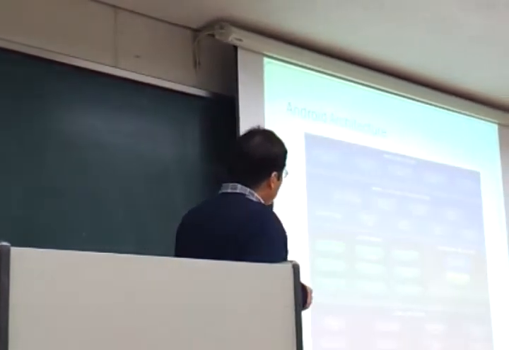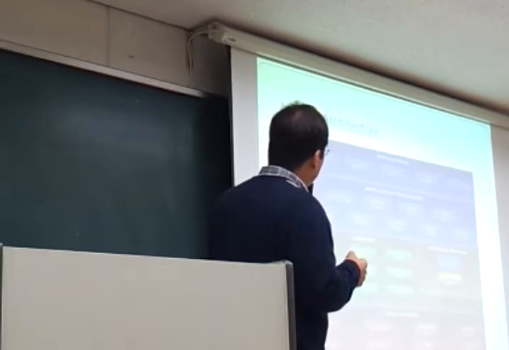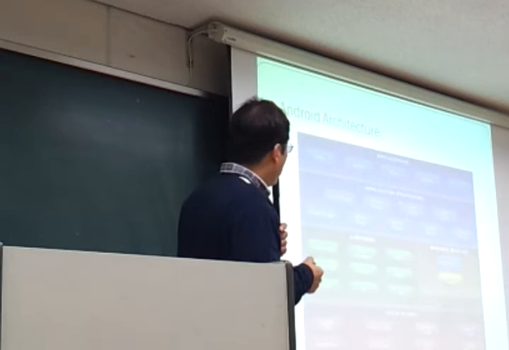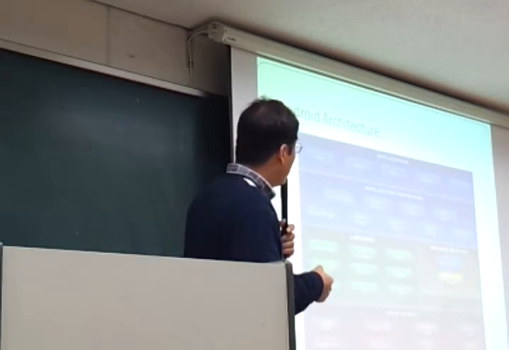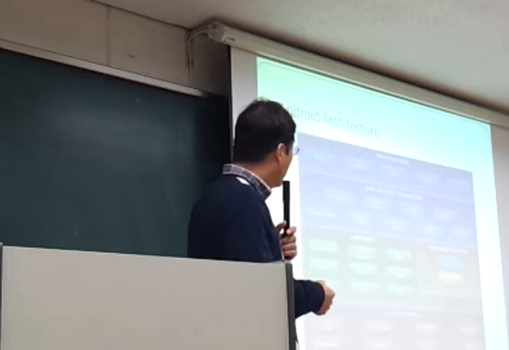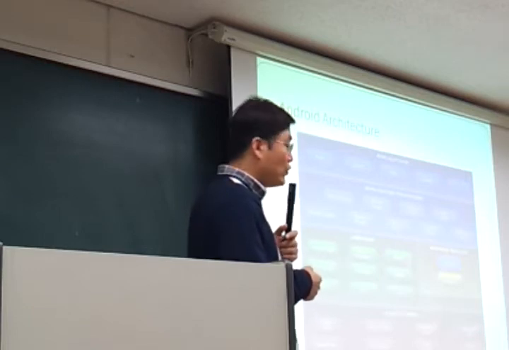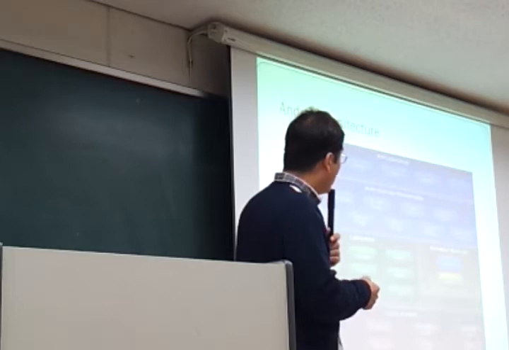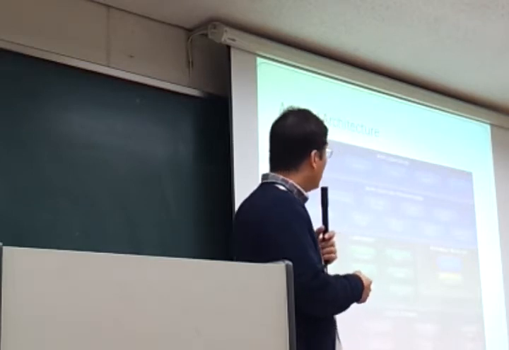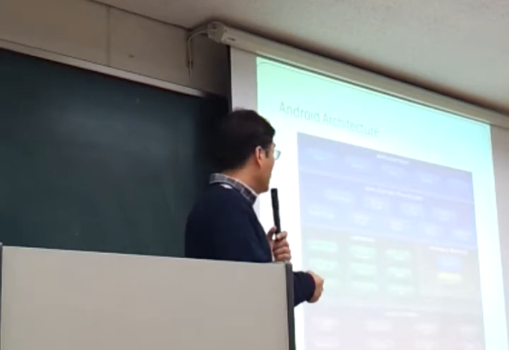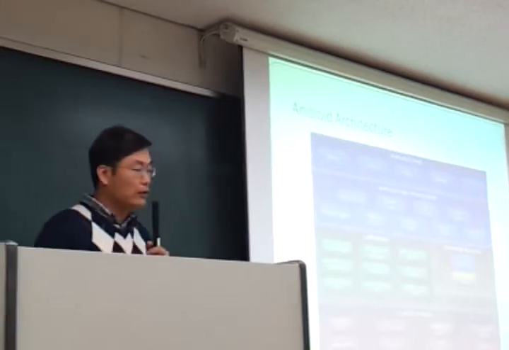This is the Android architecture. So if you get an Android phone, you'll see all these. It has a contact, address, some phone, browser, all these applications installed. In the application framework, you can see that there's a lot of components that you can use. The libraries, inside the libraries, these are the kind of APIs that are provided for your program. One of the interesting things we want to look at is SQLite. Okay? So you'll be using the SQLite library, and the Android runtime has, of course, some core libraries, but also a virtual machine, Dalvik virtual machine for running the codes. And the lower level is a Linux kernel. So Android is based on a Linux kernel with all these capabilities.